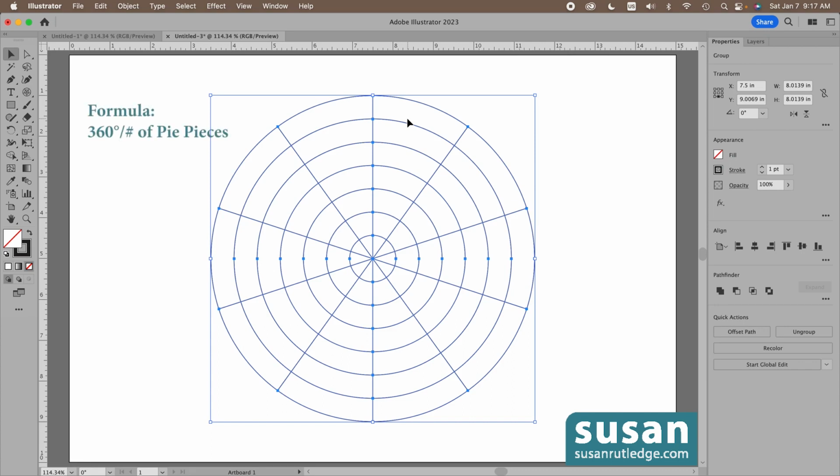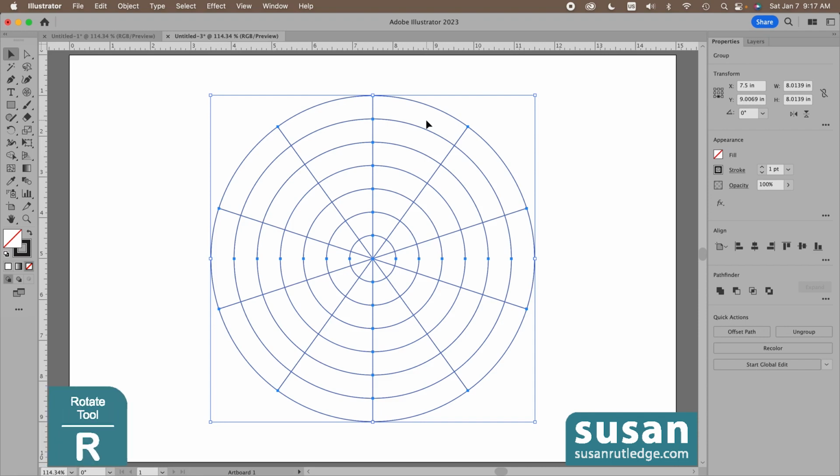I know there are 360 degrees in every circle, and I know I have 10 equally spaced pie pieces. So what I'll do is divide 360 degrees by 10 to give me 36 degrees, and that's the angle measurement of each one of my pie pieces. But if I rotate the grid 36 degrees, I'm just going to be moving the pie pieces around and not getting anything centered. So I have to rotate half of the angle measurement of one of the pie pieces. So 36 divided by 2 is 18, and 18 degrees is what I'll be rotating the grid.